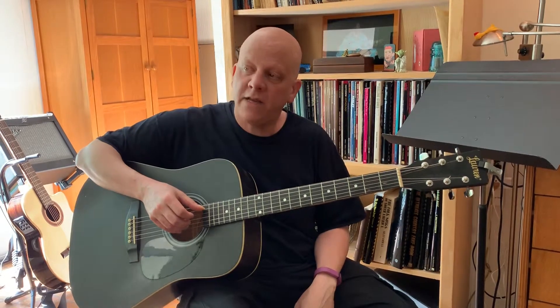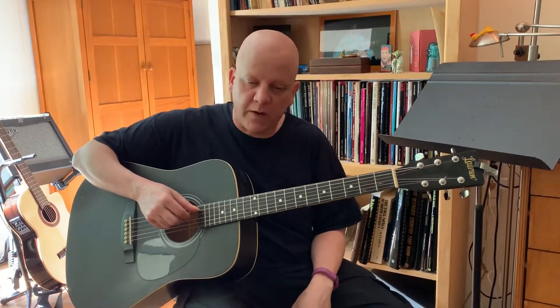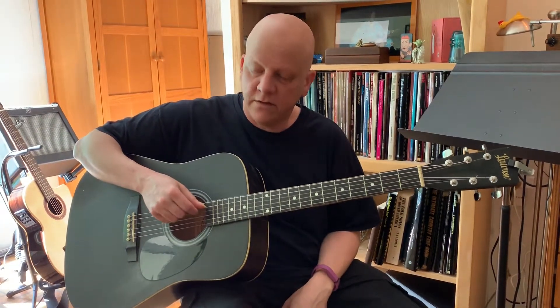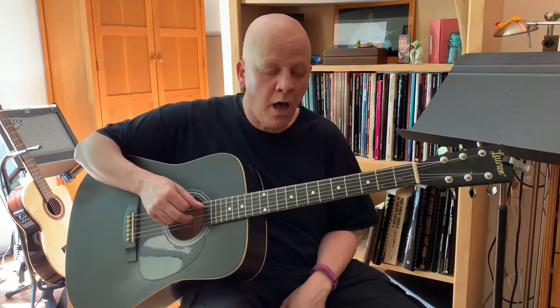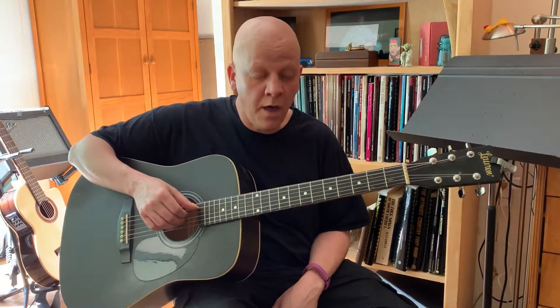Now you've got a guitar in pure or just intonated tuning in the key of D. Great things to do include taking the pitch of one string and singing its note, then hearing it in harmony with another string, always comparing back to the fourth string. Sing a unison with the fourth string, then sing the third, then sing the fifth. Notice how those intervals sound pure. If you have a hard time with that, find a teacher in your area. Have fun.